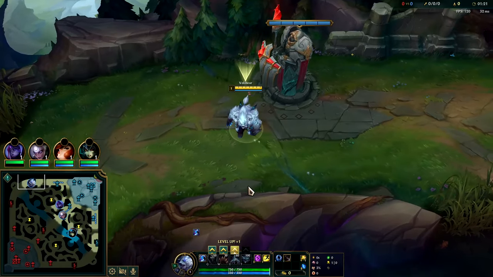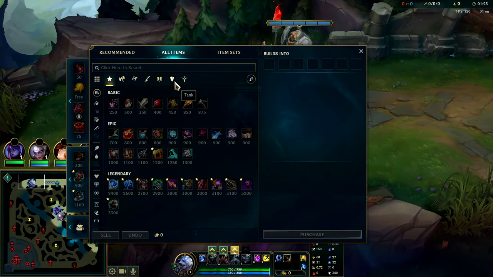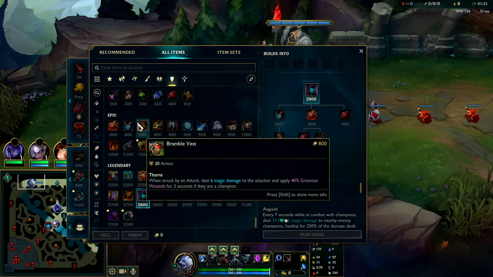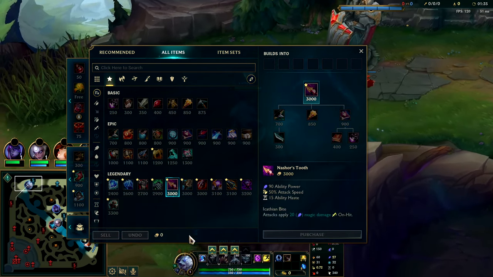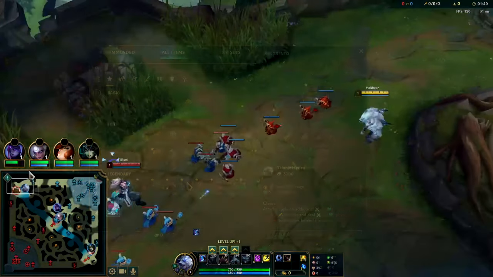You can either play him as tank with Grasp and go for Unending Despair first item rush. Unending Despair is insanely good on him for whatever reason. Or you can play him AP Shredder. For AP Shredder, which is what we're doing for more carry potential, we're going to push for a Nashor's into a Rift Maker for true damage and self-heal, into a Hollow Breaker for on-hit damage.